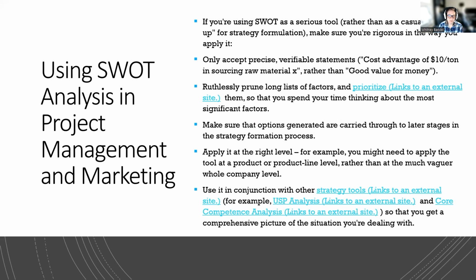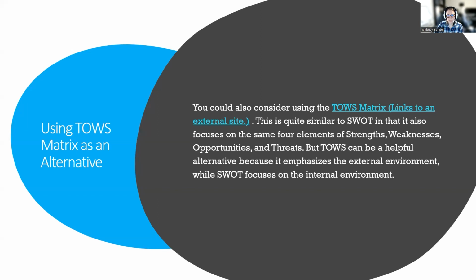You don't want to get bogged down where it's too much information to really work with. Make sure that options generated are carried through to later stages. Apply it at the right level. Use it in conjunction with some other tools. And we're going to look at some other options.